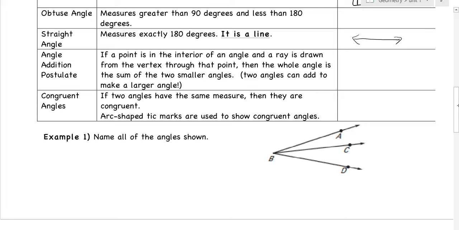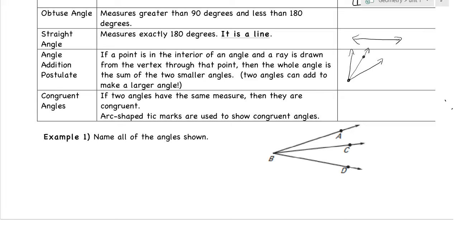We have an angle addition postulate, which is the angle version of the segment addition postulate. So if we take an angle, 2 rays that meet at a vertex, and you have a point that's on the interior of that angle, so in between the 2 rays, and there's a ray drawn coming from the vertex through that point, then the 2 angles that we just formed, their measures can sum together to the measure of the whole thing.